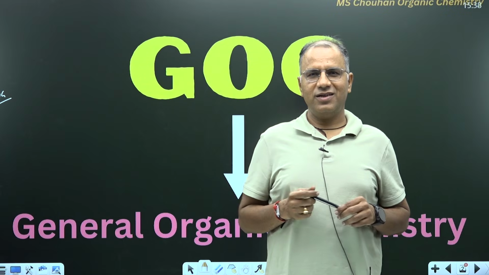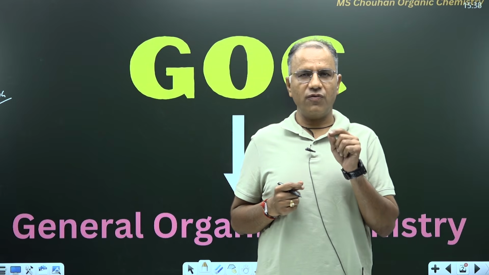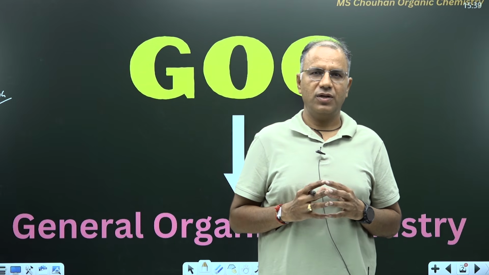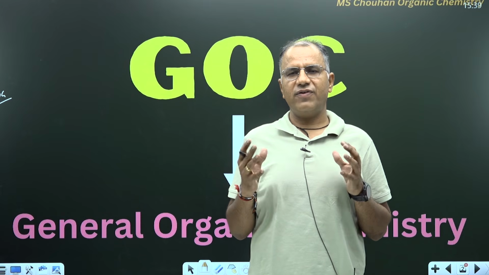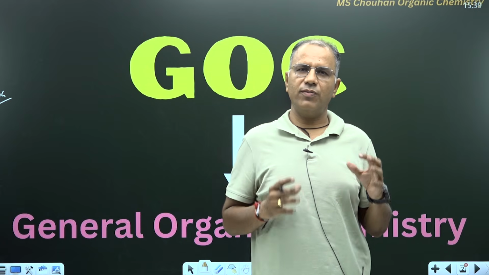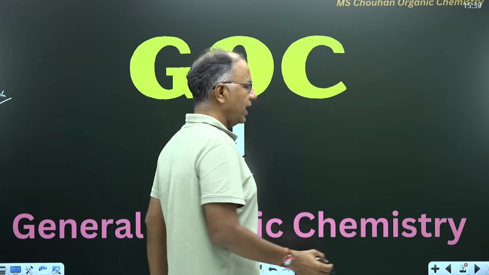Hello to everyone. Now today we will start the most basic and most important topic of organic chemistry, which is GOC, the General Organic Chemistry. In General Organic Chemistry, we will learn what are different type of effect and how these effects affect the stability of molecule, reactivity of the molecule. So before starting the GOC, we should know the electronegativity.